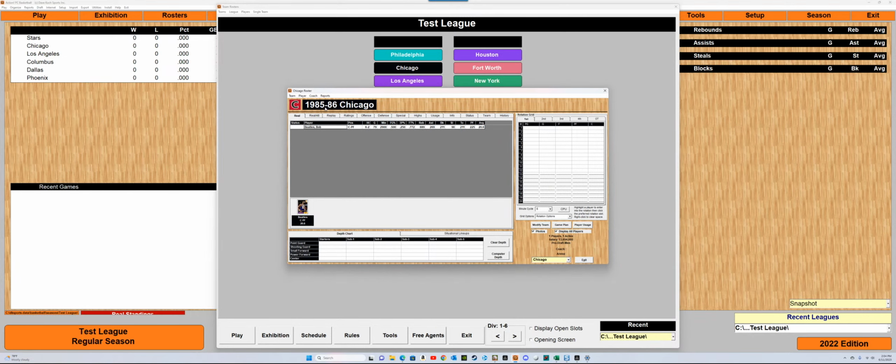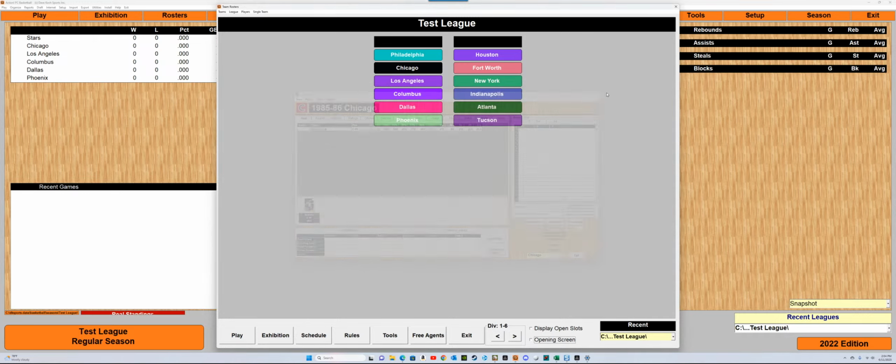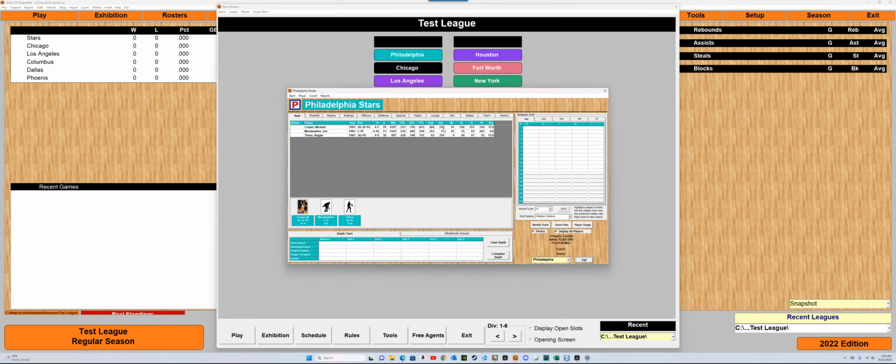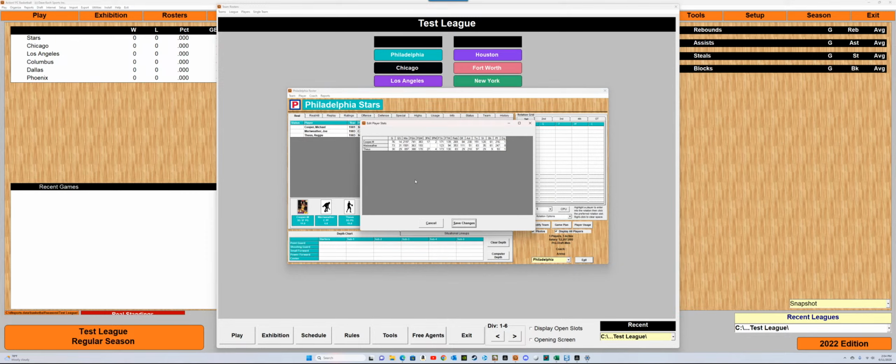The one thing I've sent to Action to have them do for basketball, which they'll do for baseball, is let's say I had a whole team here. Let's go back to Philadelphia. Let's say I wanted to change these 3 players here, and I come over here and I say edit the statistics, and let's say I had all these seasons and I import the players I want and the years I want, but now I want to do something like I'm doing.